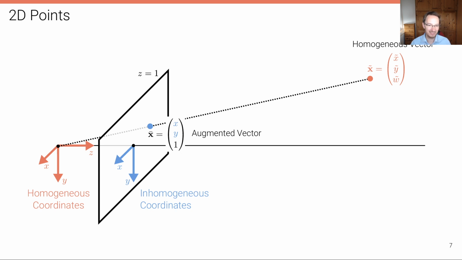And you can already see that this model or this projection that we are doing here by division resembles a lot the perspective projection process that we're going to discuss later. So it's kind of intuitive that this is a useful thing to do, a useful representation to have. But we'll see precisely what we can do with this homogeneous representation in the next couple of slides.